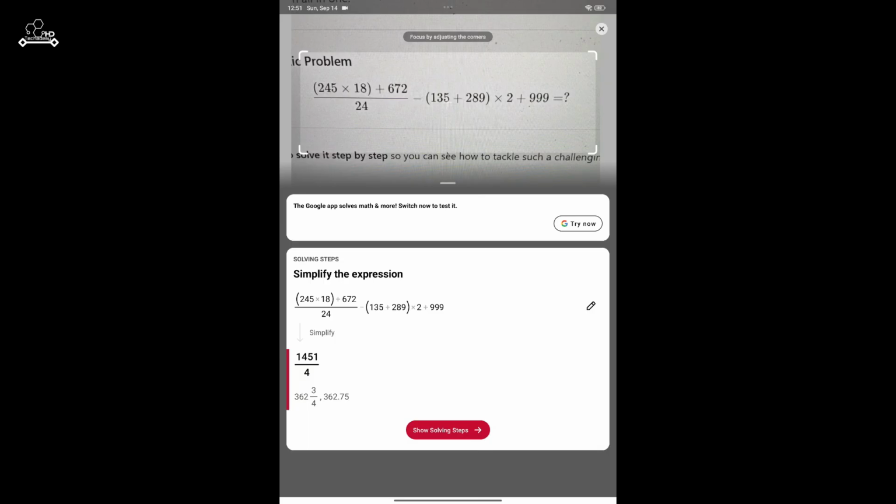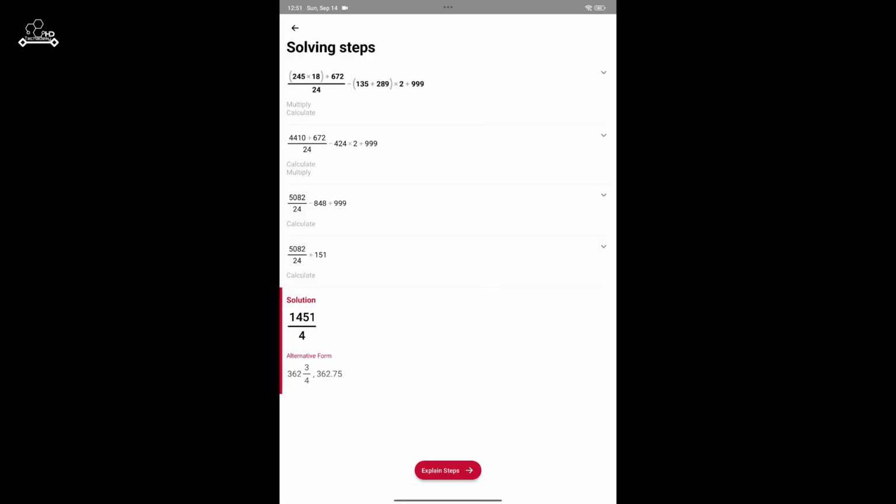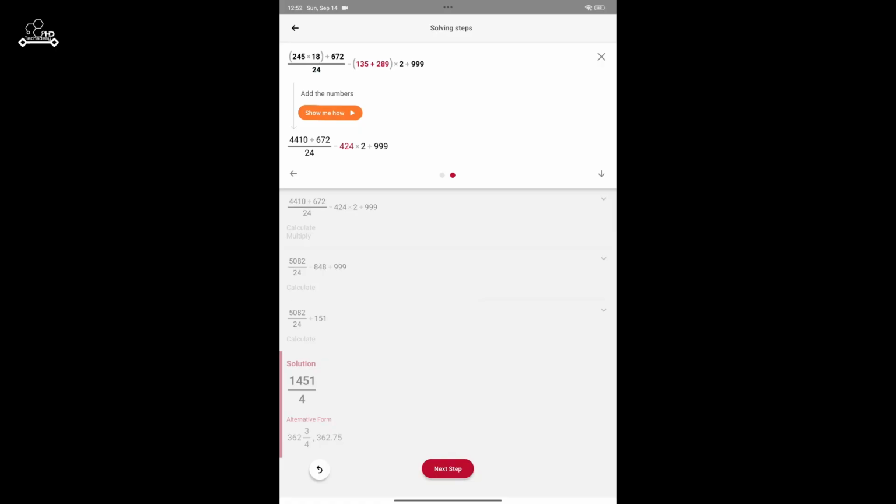Photomath also provides an explanation for each step of the solution. To see those solutions, click on Show Solving Steps at the bottom, and you will then be able to see how you can review these steps to understand the process and improve your math skills. That's how you can easily use Photomath to solve basic arithmetic problems in a simple and straightforward process. That is how it's easily done.